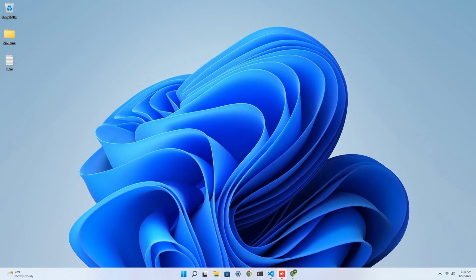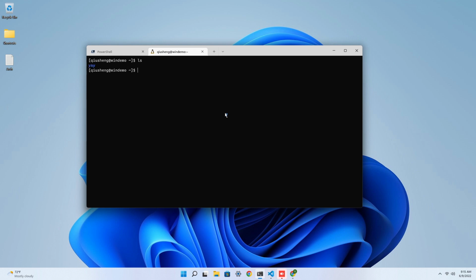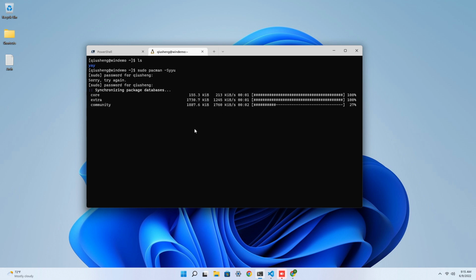And again, after you finish everything, you can open it again and click the drop-down list and click this one, so you can always have access. So you can just sudo pacman, right? And then just type your password. You'll be able to update. This is how you update the packages. Every time something needs to be updated, you just run this command. Everything will be updated all at once, and you can choose when and how you want it to be updated.